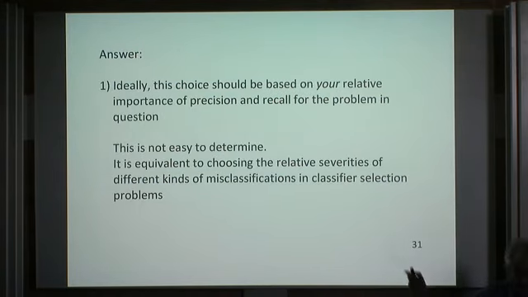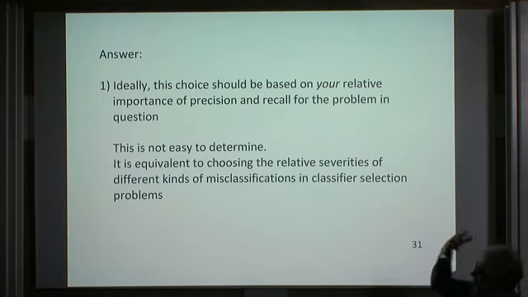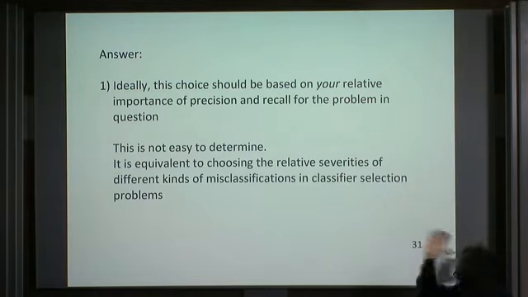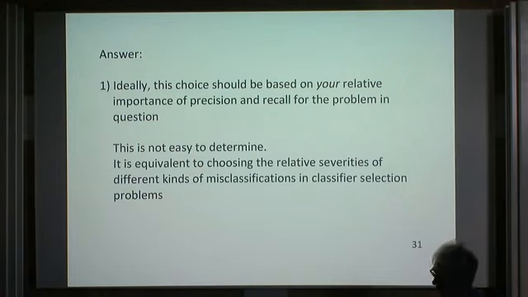And that's really what I'm saying here. Ideally, you should make the choice based on what your objectives were for this particular problem. But I've spent 30 years working in the area of evaluating classification rules, and I've spoken to endless doctors and financiers and all sorts of people, trying to get them to give me cost values, which is analogous to the weights. And basically, it's extremely difficult.